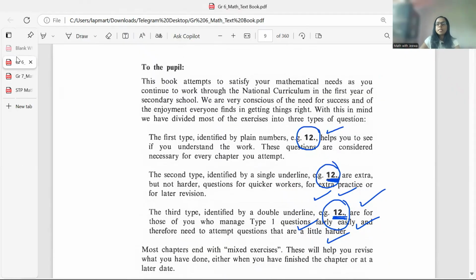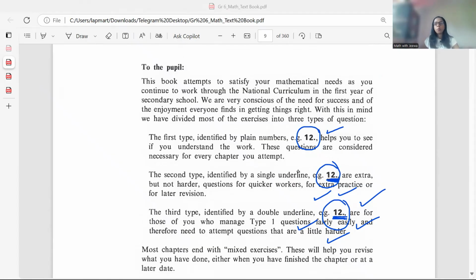This book attempts to satisfy your mathematical needs as you continue to work through the national curriculum in the first year of the secondary school. Here, the national curriculum, children, is from the UK, and they are talking about their curriculum, the UK curriculum. Don't worry about that. It's not the Sri Lankan version.